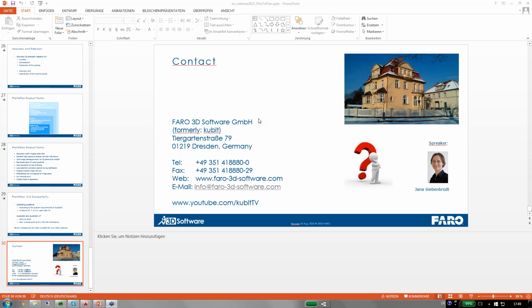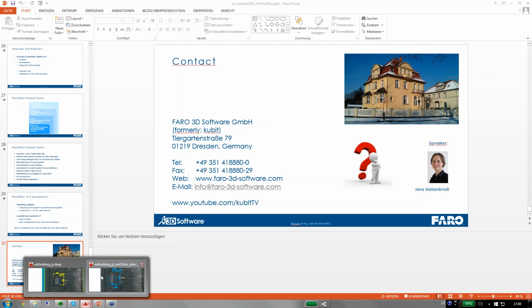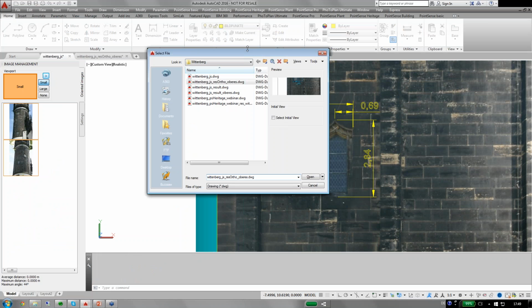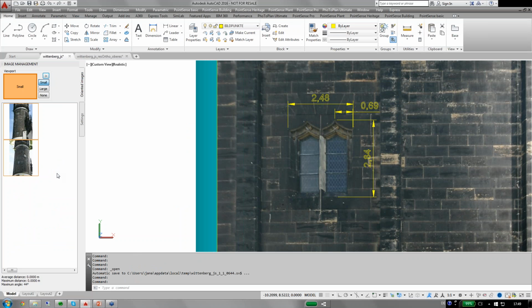I had one slide which explains what accuracy and precision depend upon, but PhotoPlan does also offer accuracy checks. I don't have an example. I've closed that drawing already.